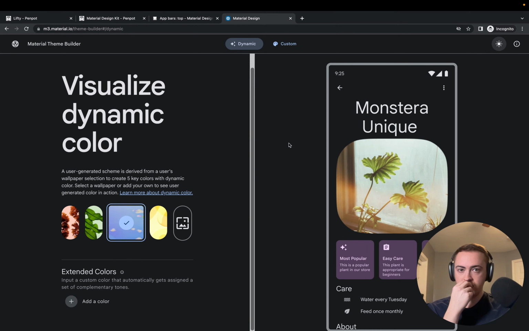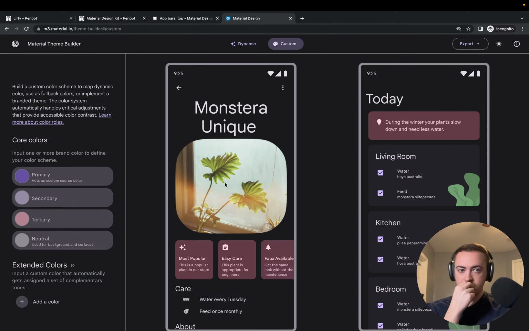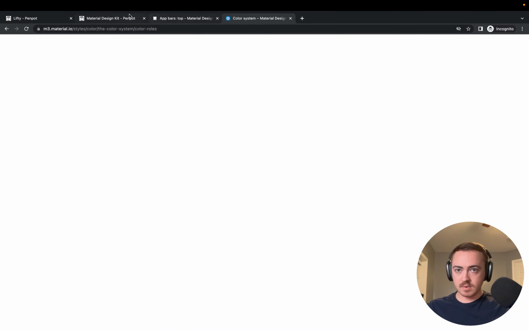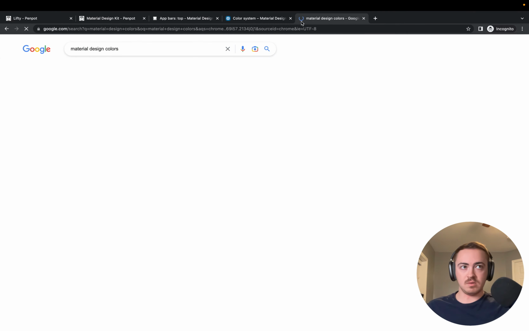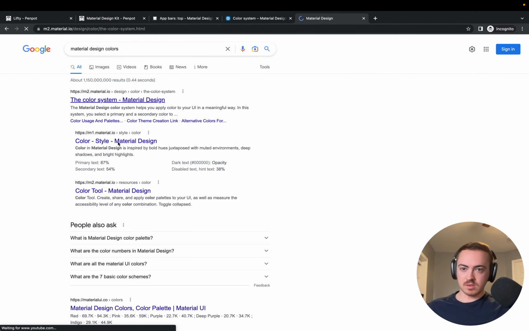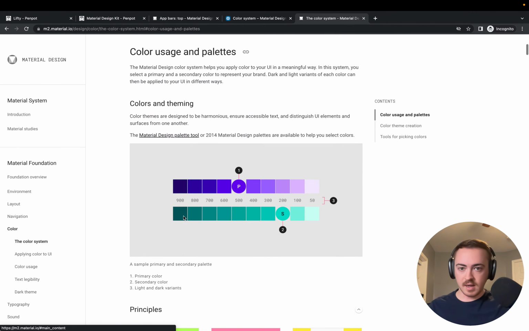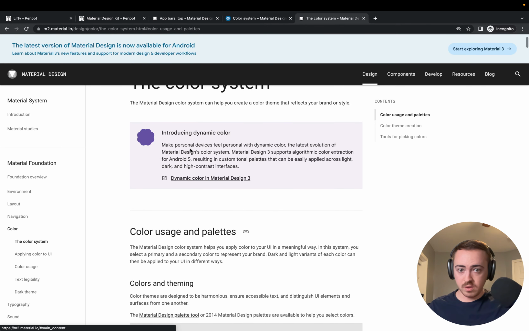Yeah, there we go. Custom. Okay, I want to know what that color is. What is that color? I wonder if there's a Material Design colors. The color system. Ooh, crazy. Dynamic color, that's a Material U thing. Call it Material 3, whatever.